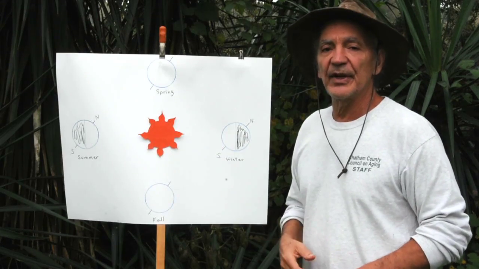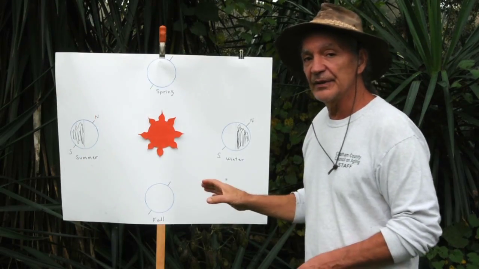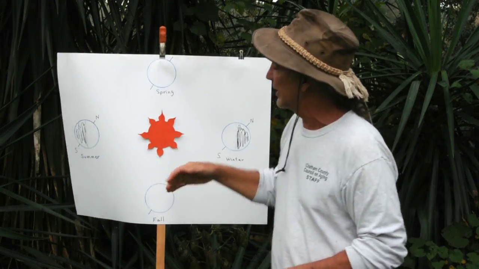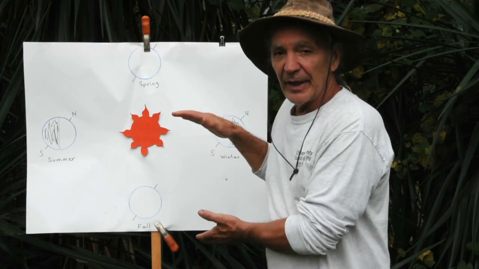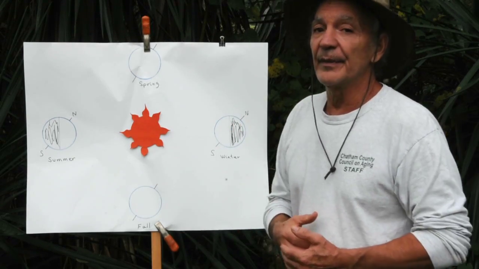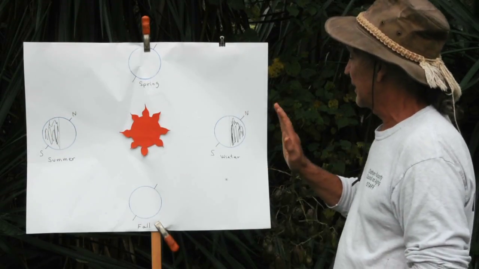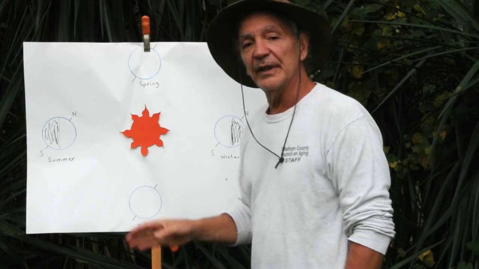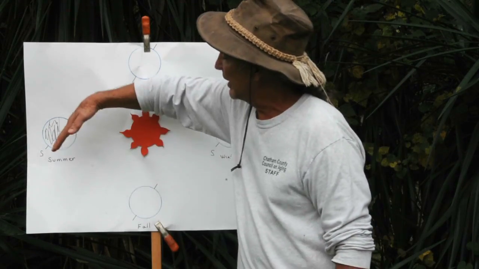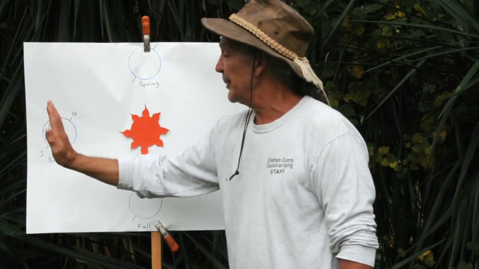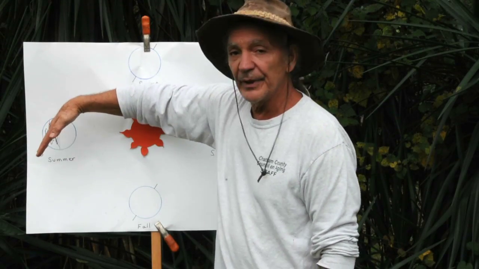This line actually represents the axis of the Earth, this being the North Polar Axis, this being the South Polar Axis. The most important thing you need to notice about the axis of the Earth is the fact that it's tilted. I know it's a little difficult to wrap your head around this because this is a 2-dimensional diagram and obviously the real world is 3 dimensions. But imagine that the Earth is going around the Sun in this direction. The most important thing you need to notice is this line on the Earth, which represents the axis. The fact that it's actually tilted instead of being straight up and down to the direction that the Earth is moving around the Sun. So it's tilted 23.5 degrees.